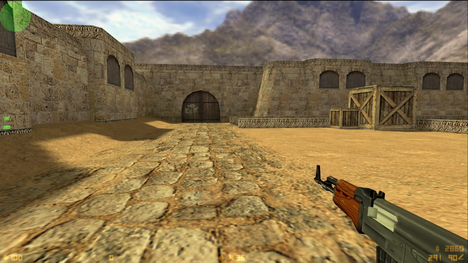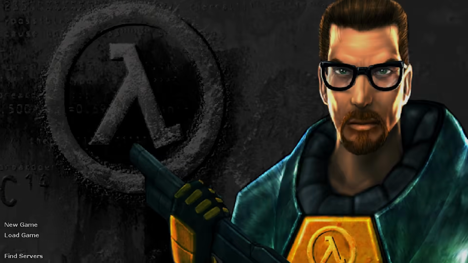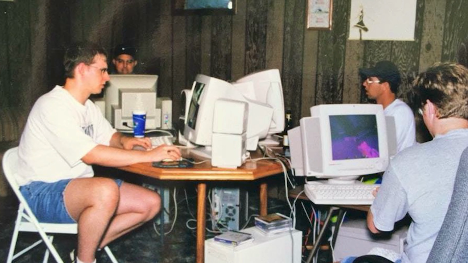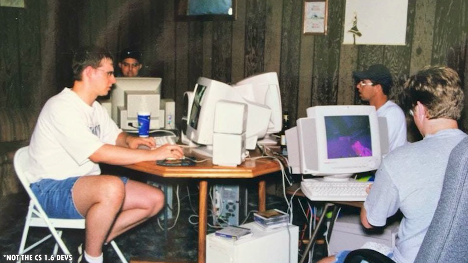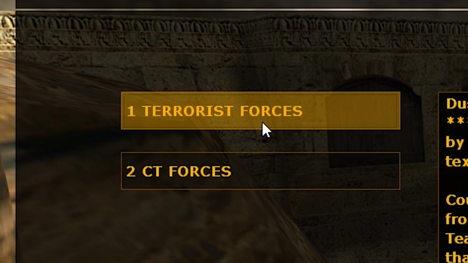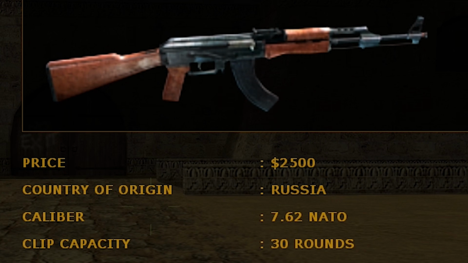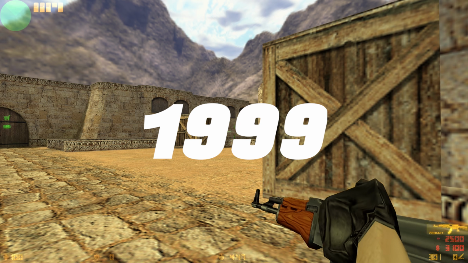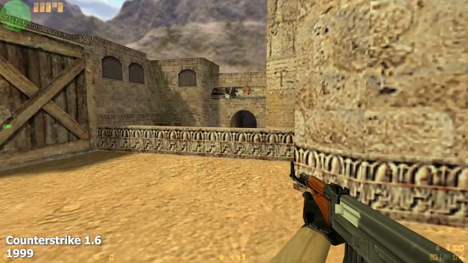It's speculated that due to the game's humble beginnings as a mod, the two-man development team didn't have the time or money to ask for permission to use the real names, so they simply renamed them. Landing yourself on the T side, you could pick up your very own CV-47 for $2,500. This 1999 version of the AK looks very different to what we're used to in later titles.